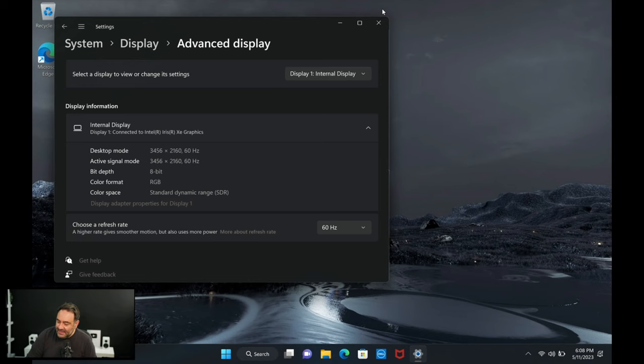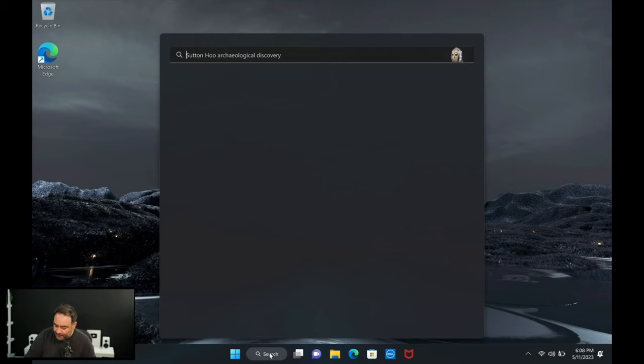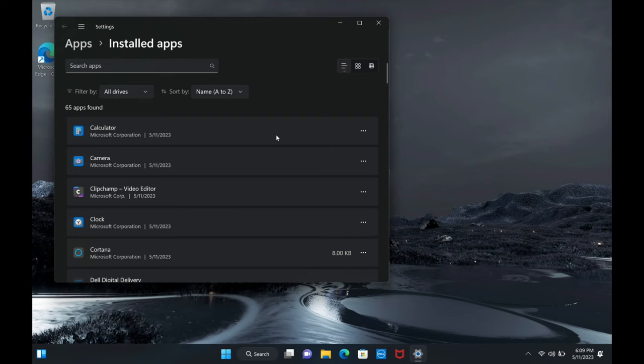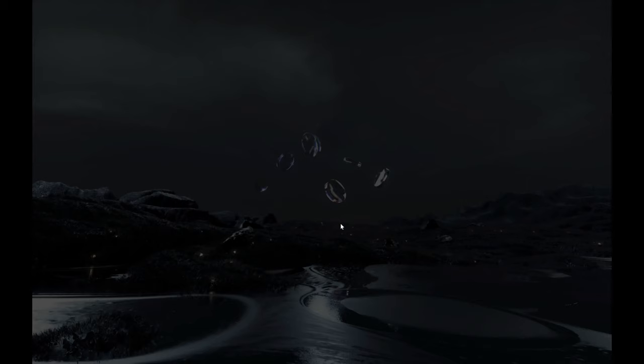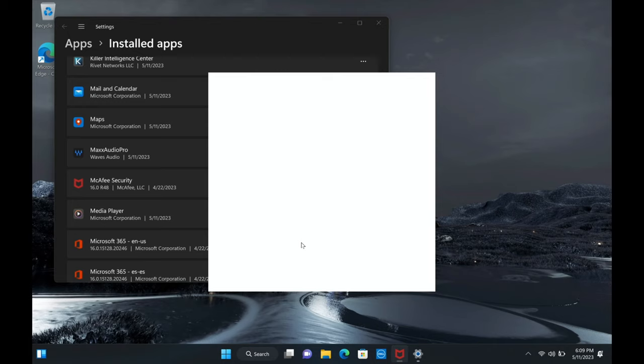And now we're going to remove McAfee here because I can't stand it. Let's go to the installed apps. I just don't want it. Oh, before I do that, hold on one second. Let me just unlink my OneDrive here. Okay, so I'm unlinking that. Perfect. Now we're good. All right, so let's uninstall McAfee. I don't want that on this computer. So let's uninstall that right off the bat. That's become a tradition here. I just wish they'd stop putting this into these laptops.